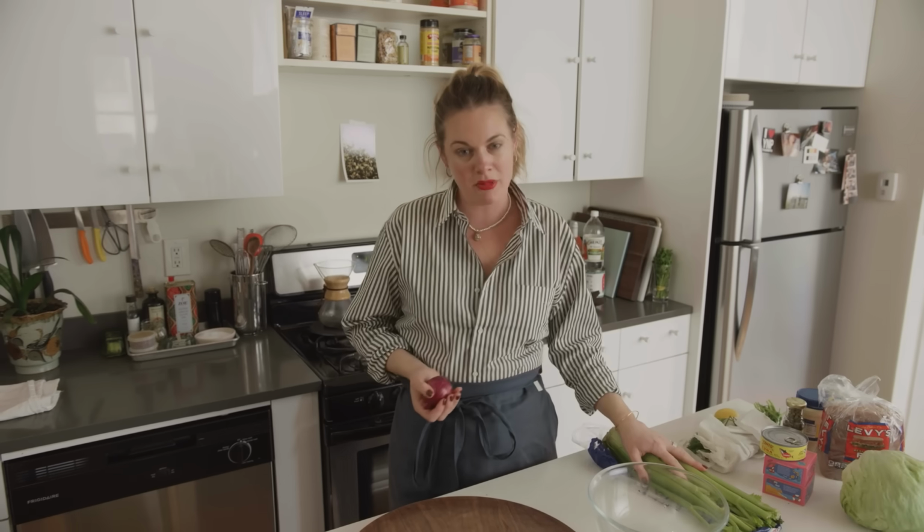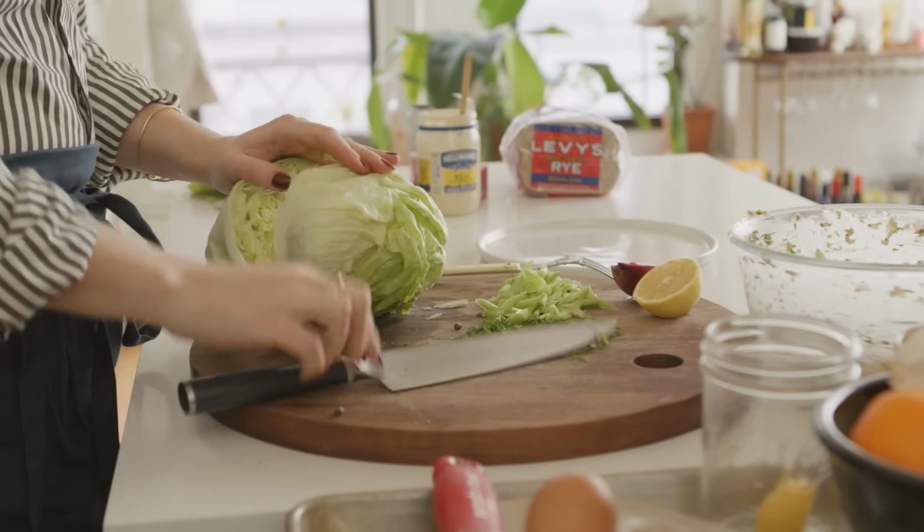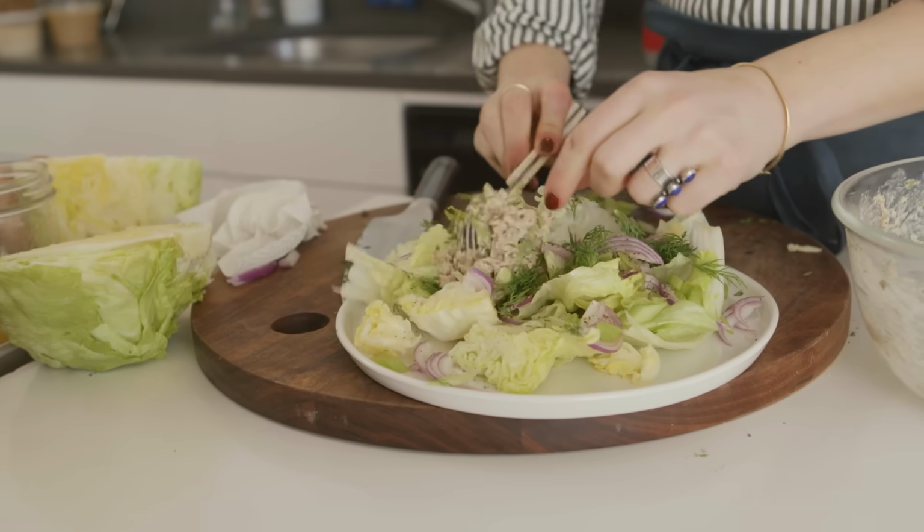As you know, I'm not a sandwich person. It's not my preferred method of eating stuff that goes in a sandwich. Tuna sandwich, I would say, is a good exception to the rule. I do enjoy toasted rye bread, crunchy iceberg, perfectly seasoned lemony tuna salad in one bite. But even more than that, I like eating my tuna salad in little lettuce cups with bread on the side. I'm a bit of a deconstructor, if you will.